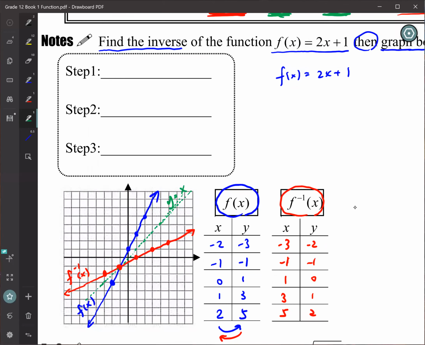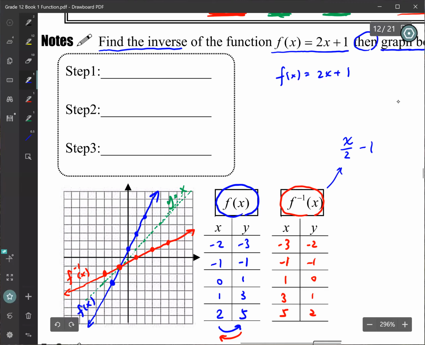What do you think will be the opposite steps, trying to go backwards? Times 2 and then plus 1. So if I want to go back, what should we do? Anybody? Is it divide by 2, minus 1? Let's see, I'll write it down first and see if it works. Let's erase this. So you said divide by 2 and minus 1, right? Okay, let's try it with the red one, because it's supposed to be the inverse.